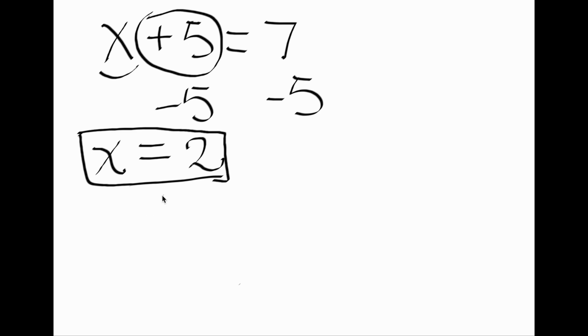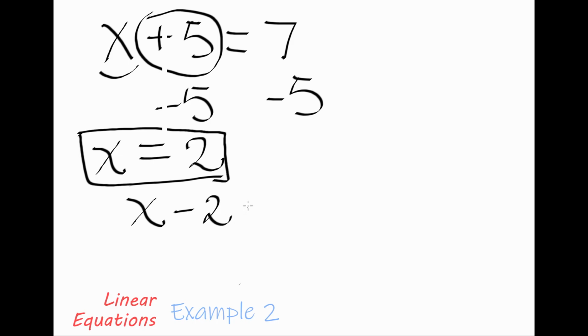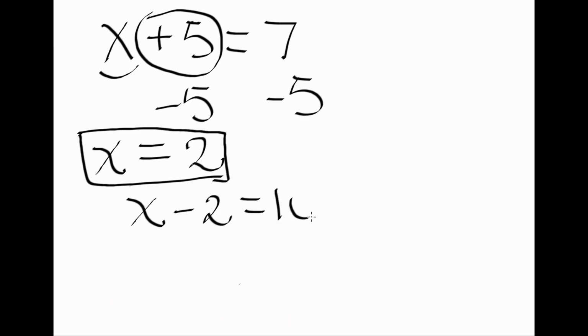Now, what if we do x minus 2 equals 10? Again, we need to leave x alone. So we're subtracting 2. What's the opposite of subtraction? Just adding. So we're going to add 2 to get rid of the term on this side, and that way x will be alone. And if we do it on the left side, we need to do it on the right side. So we're going to add 2 on the right side as well.